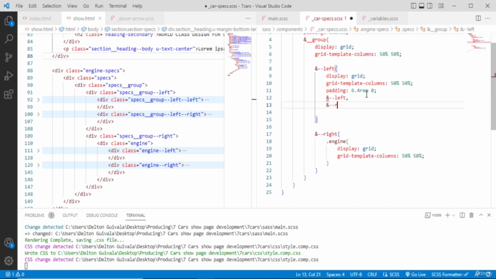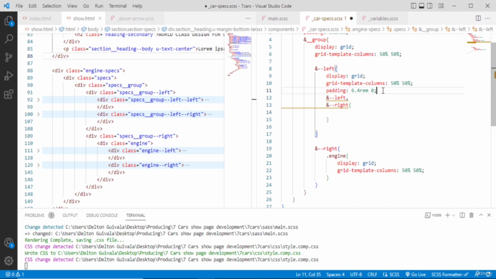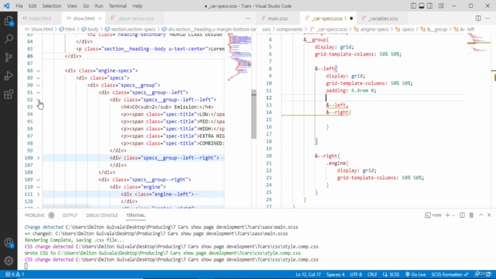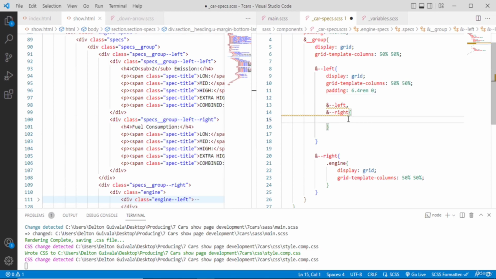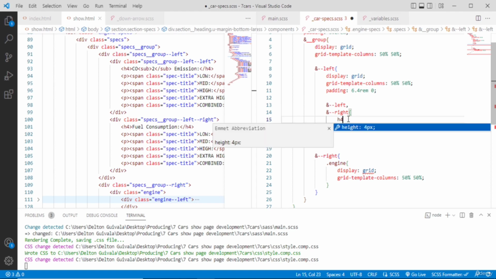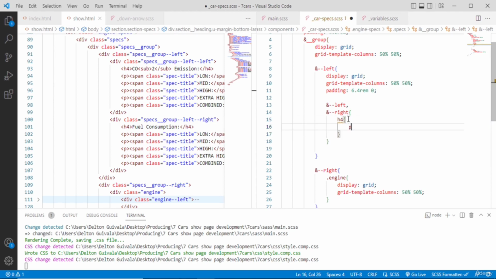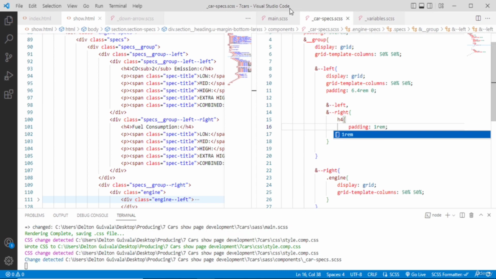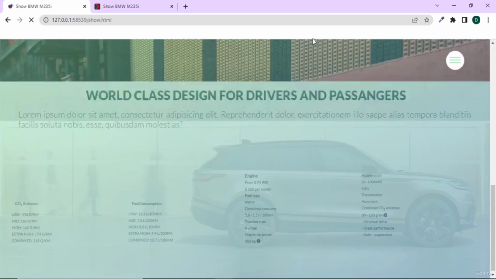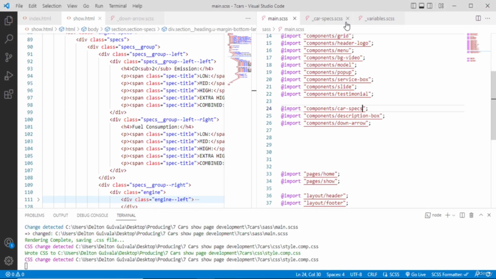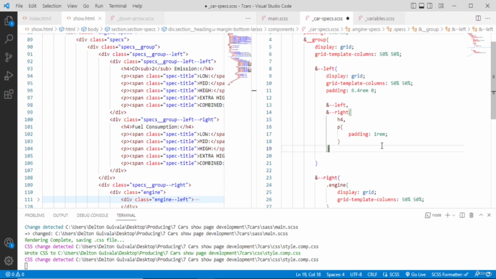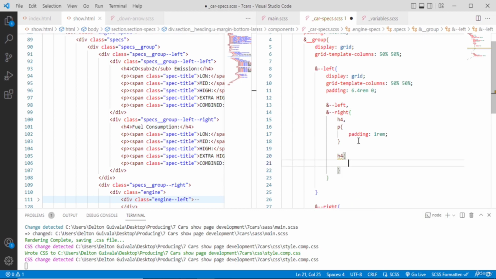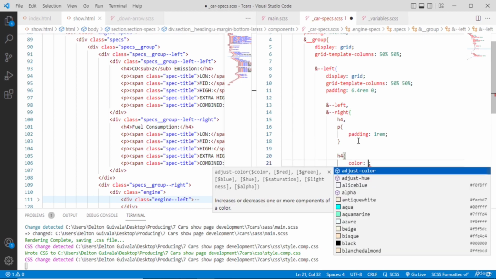Okay, in our left side, we're gonna say the left and left right. Let's see what we have here. Left. Okay, and our left right. We're gonna actually take the H4 to have some padding, 1 rem. Let me save. Okay, I'm going to give the same to the paragraphs. So let's just put paragraph here also. Following, I'm going to change the color of my H4.